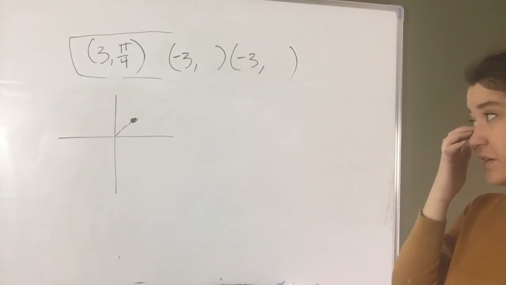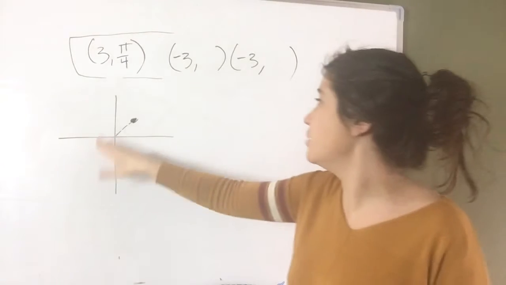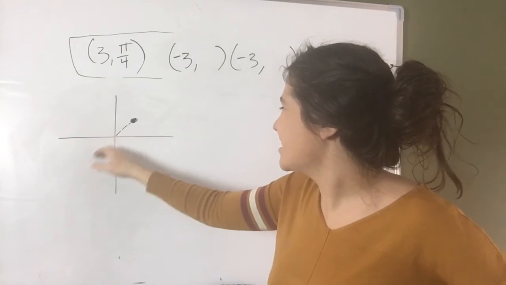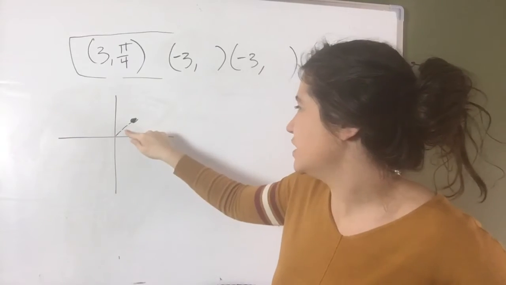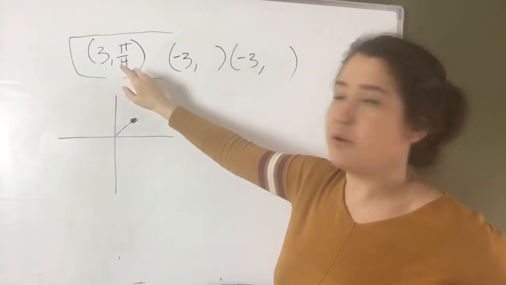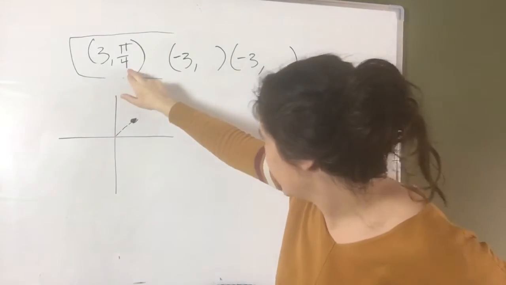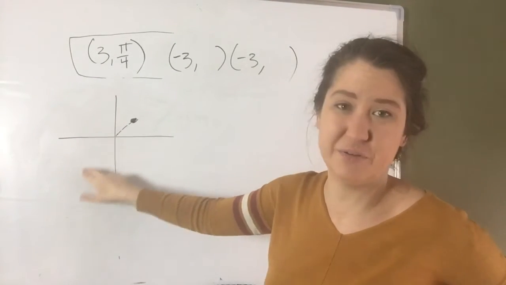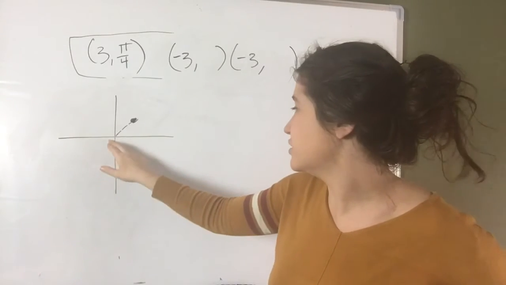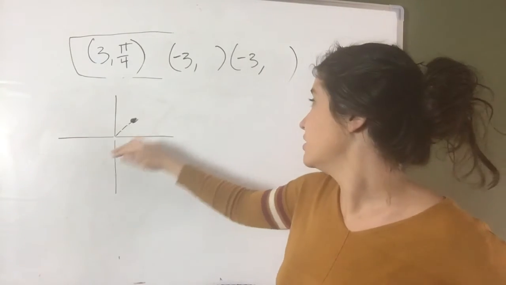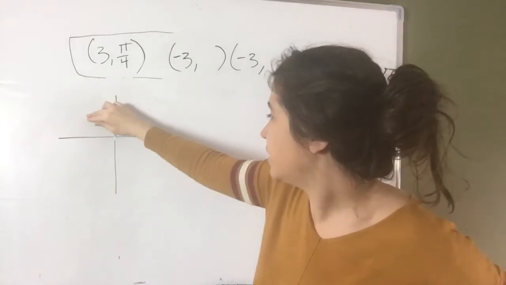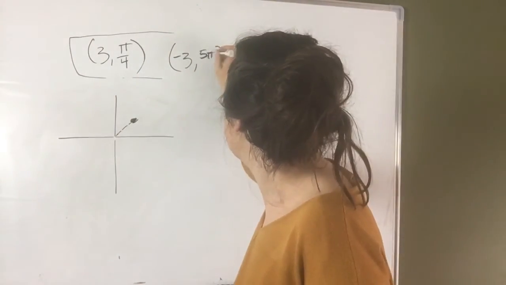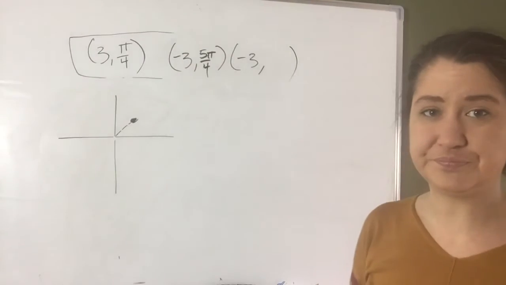Which means that the angle that we pair up with the -3 value needs to be exactly opposite, exactly across from the angle that we started with. So rather than using pi over 4, we want the angle that's across from it in the third quadrant. You know what angle that is? What angle is right in the middle of the third quadrant? Goes pi over 4, 3 pi over 4, 5 pi over 4, right? So your answer here is going to be 5 pi over 4.